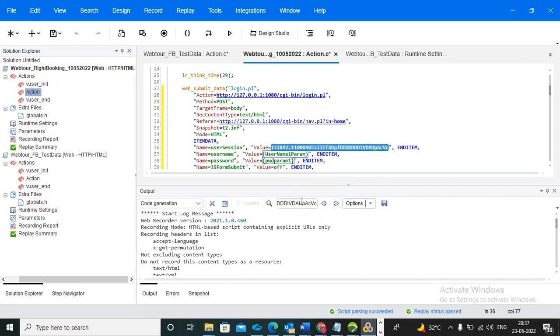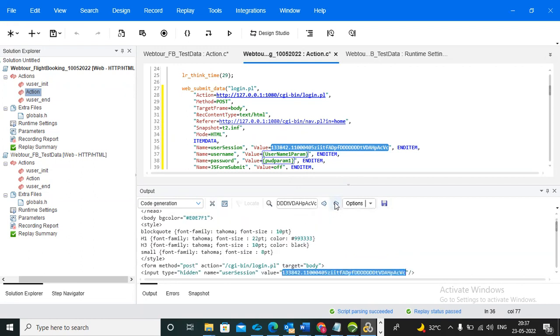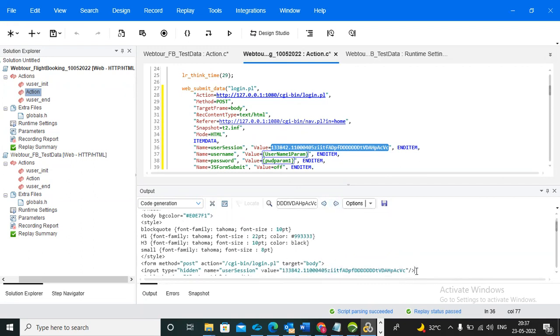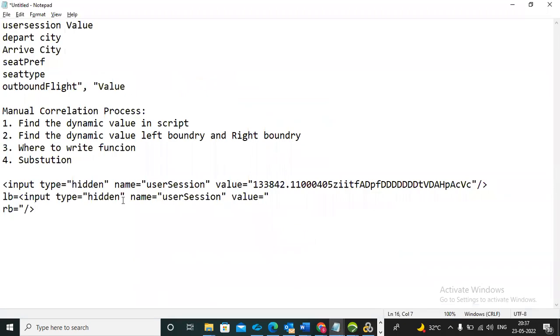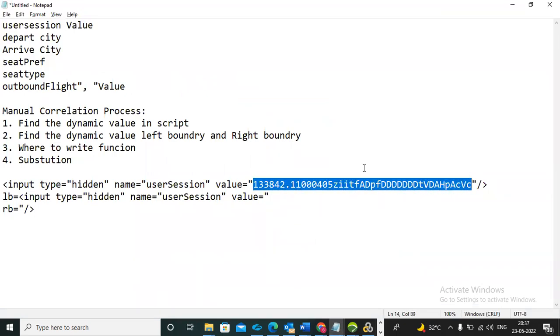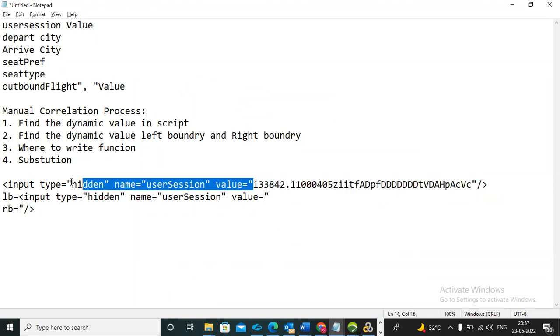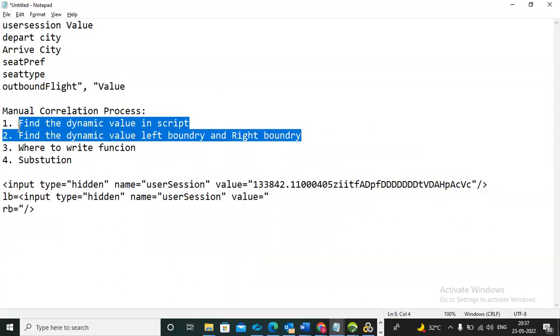This is the search box. You need to paste it and click on find next. Then you are able to see the user session value. Then you need to copy this value in notepad, and this is the dynamic value; the left text will be the left boundary, the right text will be the right boundary. Now it's clear for this second step.